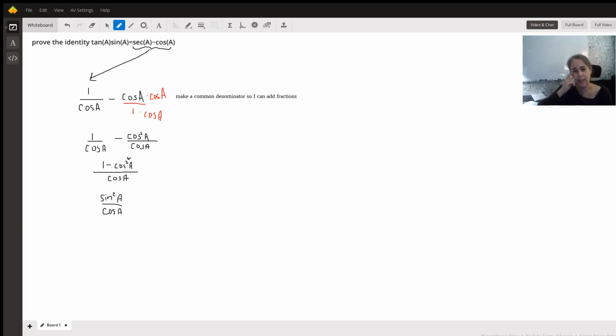And if I look at this, maybe you can see, if I were to separate the squared sine into a sine and another sine, then I would get sine over cosine, and there's that tangent and that extra sine. Sometimes you just look at it and go, gosh, it doesn't seem like I'm going anywhere. Wait a minute, I can separate this, and I'm just going to write it out in case I don't know where your level of understanding is. So I'm just writing them out twice so you can see what's going on.